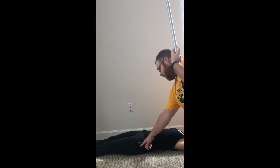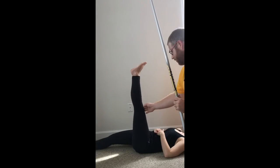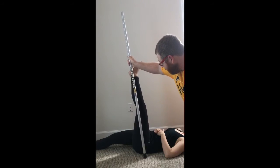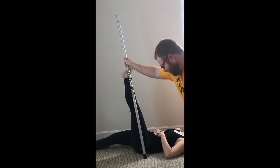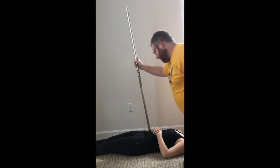So if you would just go ahead and raise your leg up. Okay, keep that leg straight. There you go. We'd be able to measure it from there, and it would probably be around 85, almost 90 degrees if she were to keep her leg straight. I don't have a goniometer, I apologize for that. Now we're going to go through the same thing on this leg.